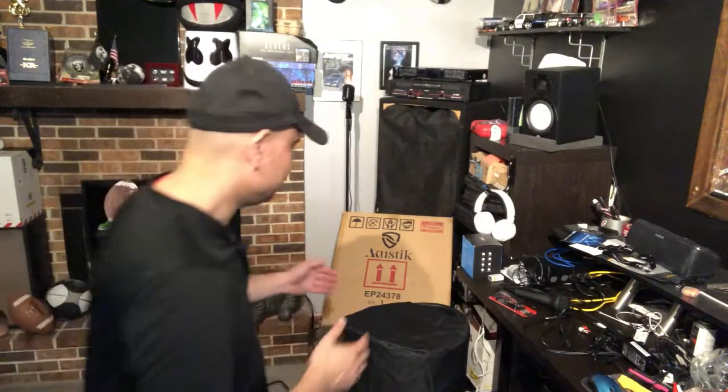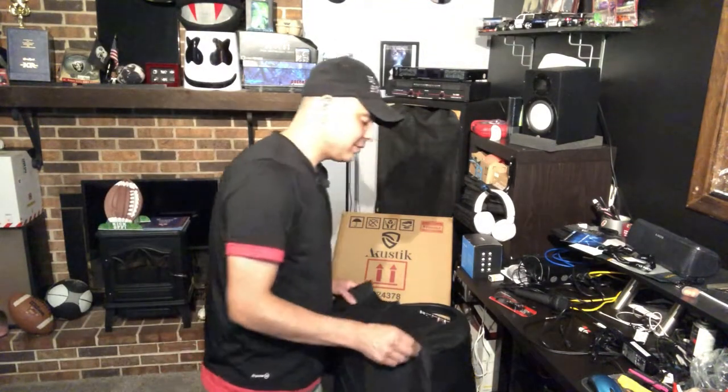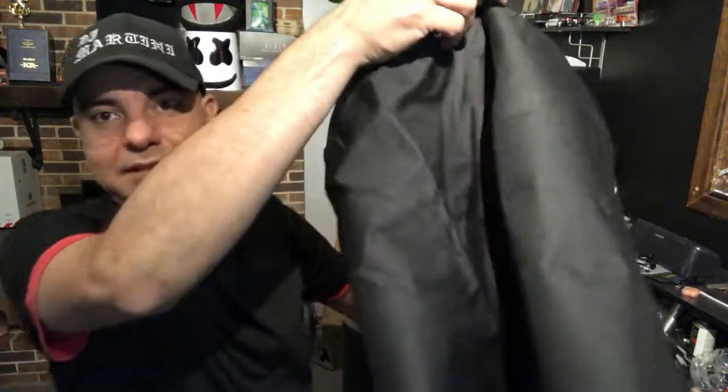So we have those three pieces, and then you're going to have your subwoofer. Once again, it comes with a little cloth cover. I wouldn't call it a bag, but it's a cover. It's got some Velcro on the back. It fits very tight.